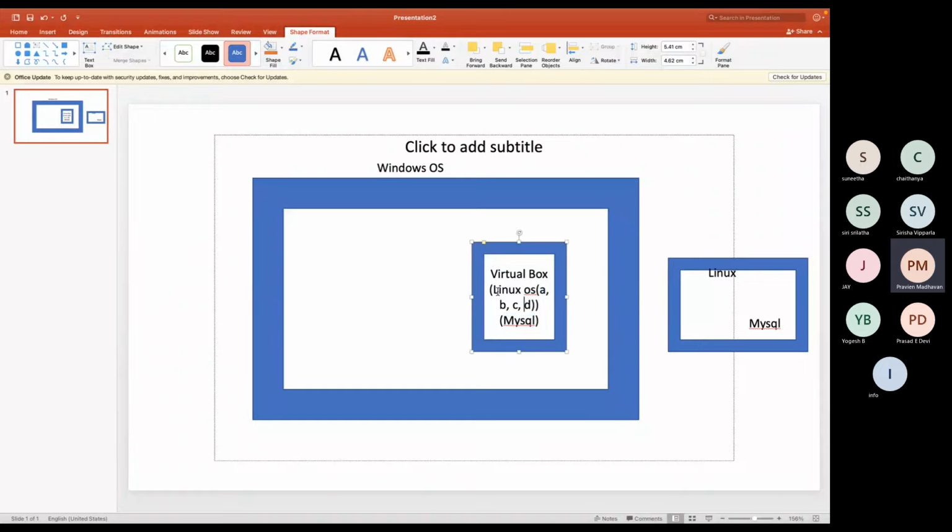So I found a way. There is one company, Docker, which is calling me. Docker is saying, why are you installing the full VirtualBox and the full Linux OS? I will give you one technology. It will not use the full OS itself. It will just use only the things you need to run MySQL on the Linux OS.